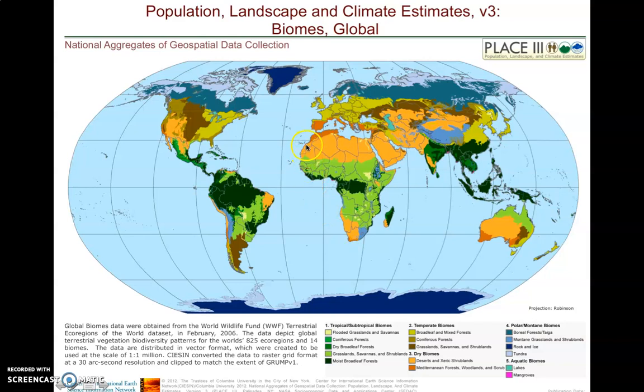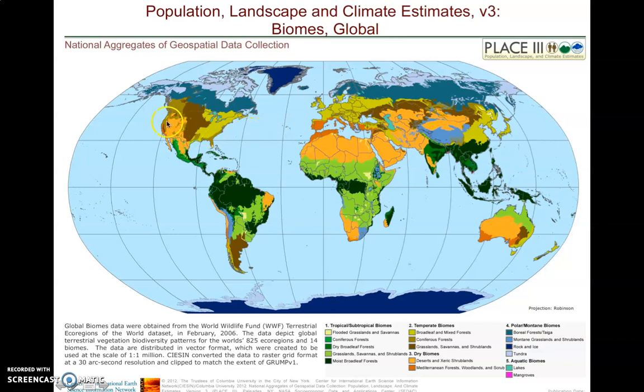The mother of all deserts, of course, is the Sahara, which stretches all across the northern part of Africa and into the Middle East. And this also continues into other deserts all the way up to the Gobi Desert in central parts of Asia. You'll notice these deserts are somewhat further away from the equator, but that's because they're in the interior of the continent where they're not getting moisture from the oceans.